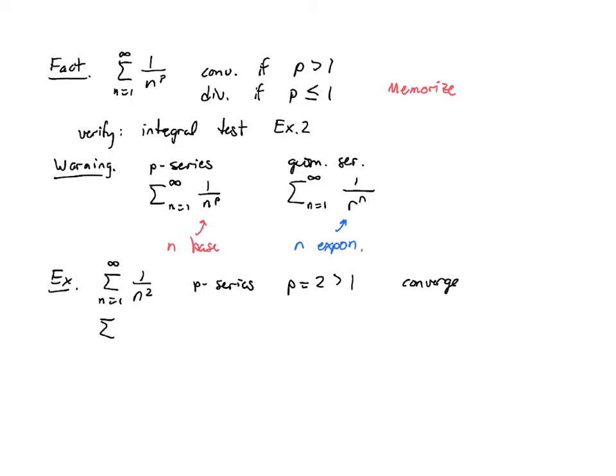On the other hand, if I have the summation n equals 1 to infinity of 1 over the square root of n, so that's the same as n equals 1 to infinity of 1 over n to the 1/2. That's a p-series with p equals 1/2, which is less than 1, and so I know that this one diverges. Okay? So this gives us a very fast way of testing whether or not series are convergent or divergent as long as they fit into the particular form.